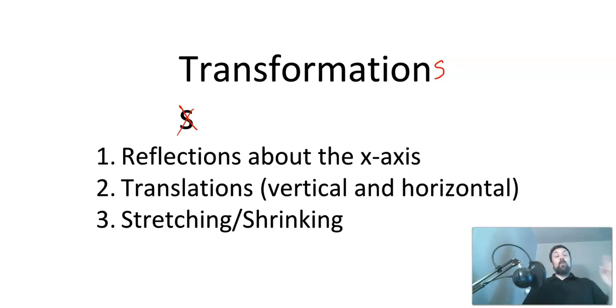Okay, so what we need to do is learn how to recognize when these transformations are occurring by identifying changes that are being made to the equation. So we're going to look for changes in the equation that signify reflections, translations, or stretching or shrinking. And once we've identified those signals in our equation, we will apply the corresponding change to the graph. We'll either flip the graph over, or we will move the graph, or we will stretch it or shrink it if we see that signal in the equation, right?